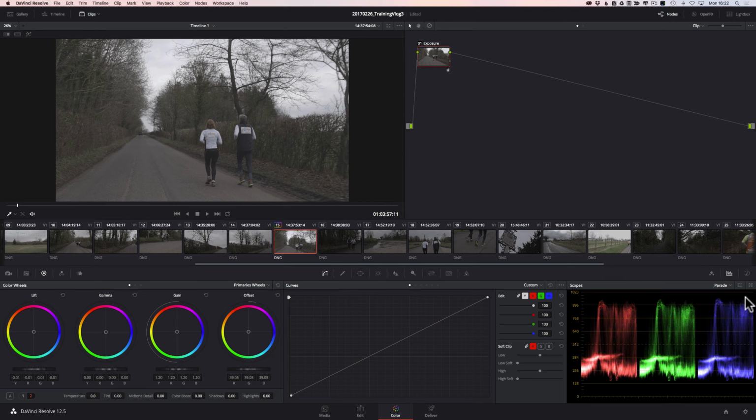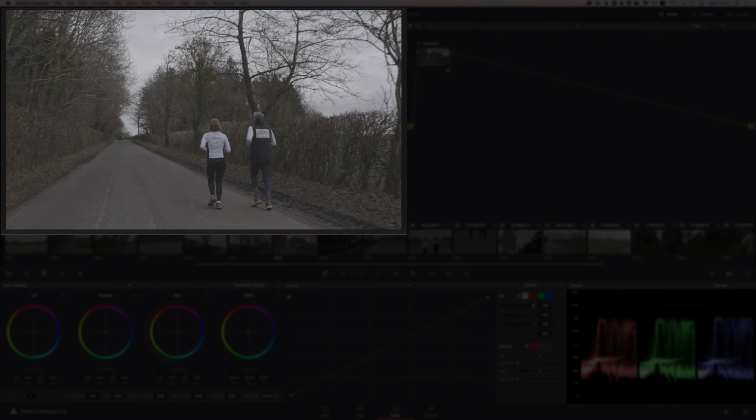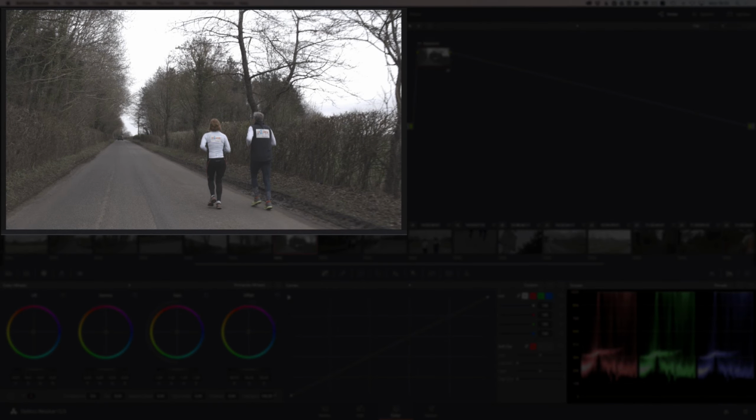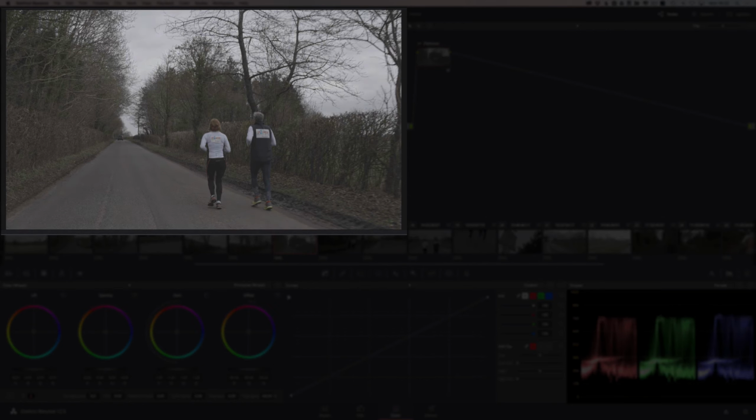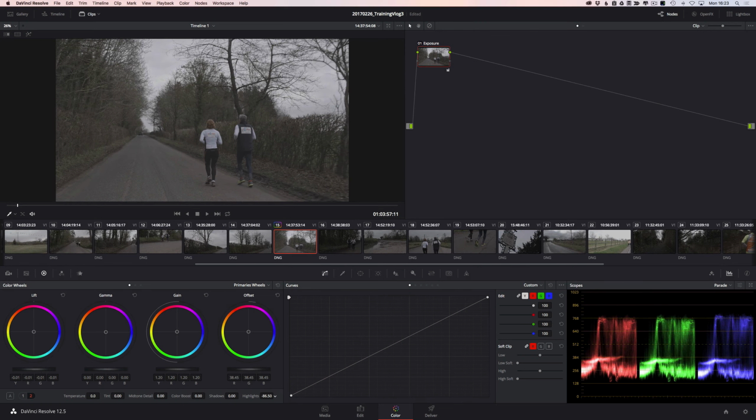And I mean, again, according to this image, we should be pretty much okay in terms of hanging on to some of those highlights particularly. What I will do again is I'll bring the highlights down a little bit, see if there's anything there. You can see how, when I blow them right out, when I bring them back, blow them out, bring them back. The trouble is, what you're not seeing today is, in this particular day, the clouds were very white. It was kind of a white, less defined sky. So if you had like a blue sky with lots of nice clouds, you probably would see more highlight imagery coming back, more highlight definition coming back rather.